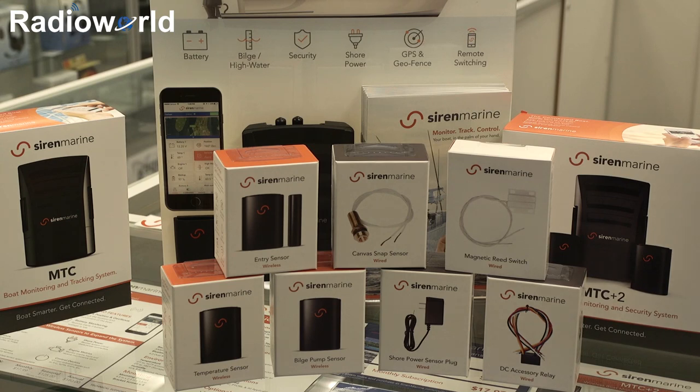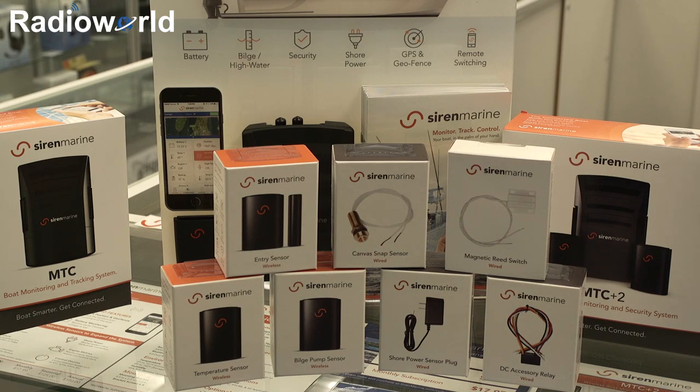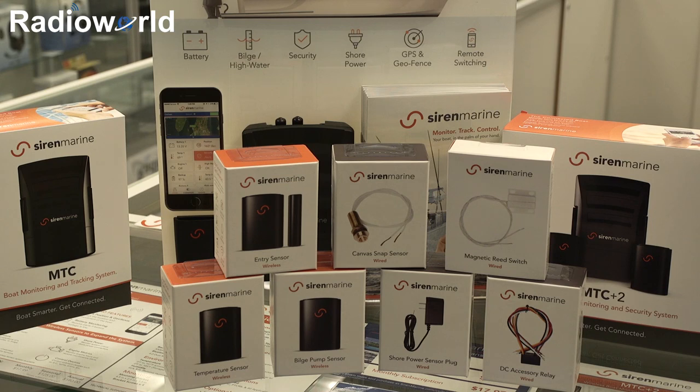obviously it's just going to monitor the temperature. Bilge pump sensor, keep an eye to make sure your bilge pump is running. Shore power sensor, which will make sure your shore power is connected, so you're not going to have any surprises when you get up to the boat on a Friday night. The DC accessory relay. Now this is a cool one. You can hook it up to just about any DC switching item on your boat, so a bilge pump, lights, anything like that, and then turn it on remotely through the Siren Marine app.